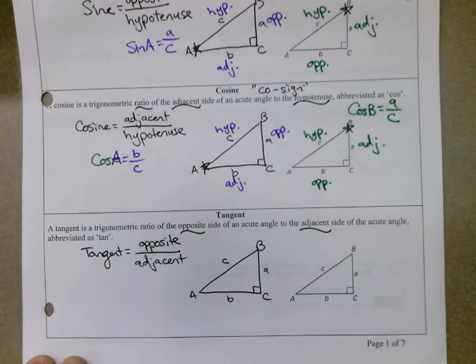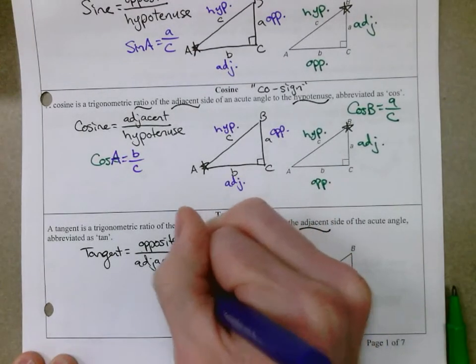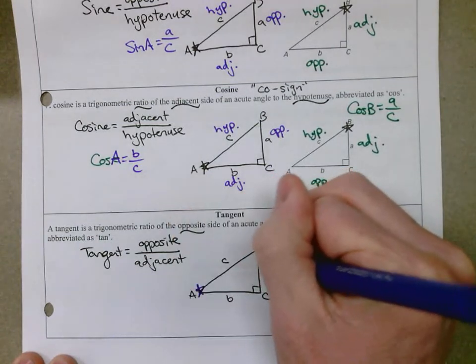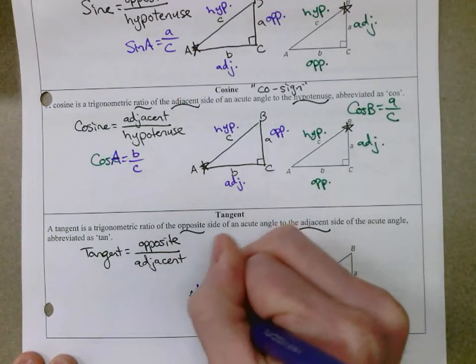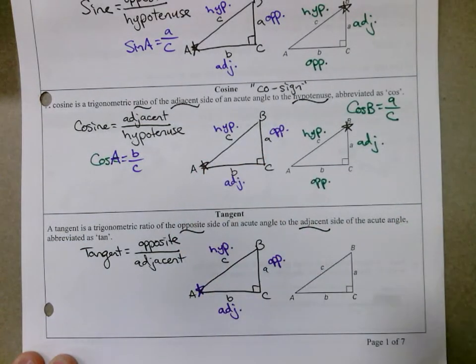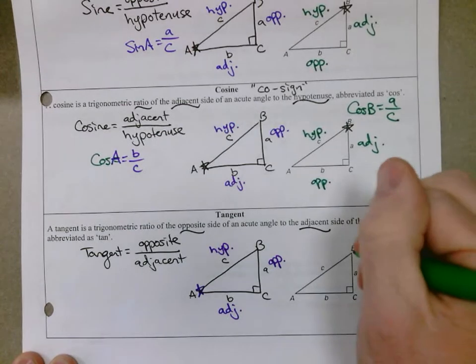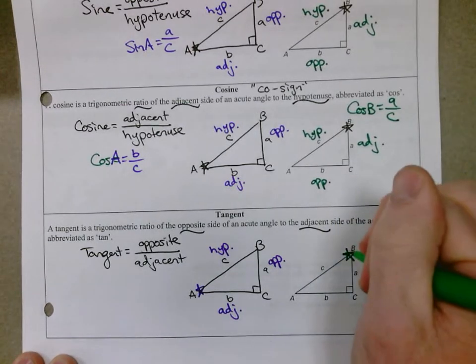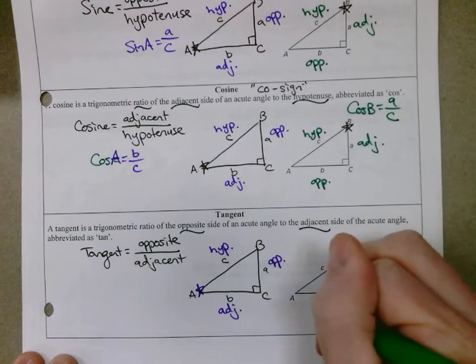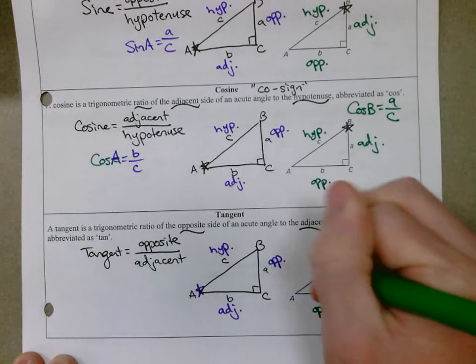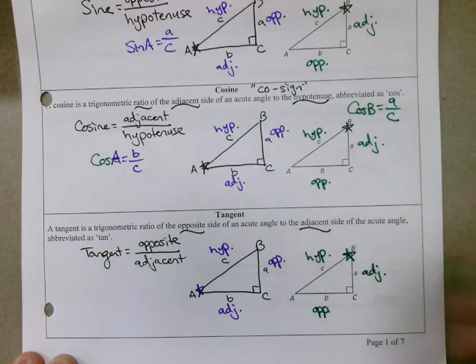And here we go. On the left, I'm going to be examining it from angle A, and from A, same thing. This is still the opposite. This is still the adjacent, and c is still the hypotenuse. On the triangle that was originally printed, we're going to look from angle B, and from angle B, this side would be our opposite, this would be our adjacent, and c is still the hypotenuse.